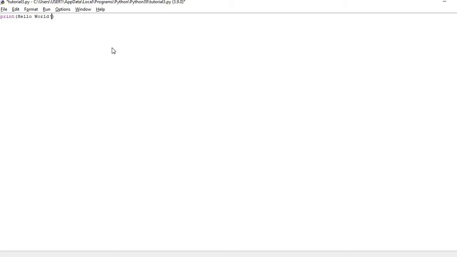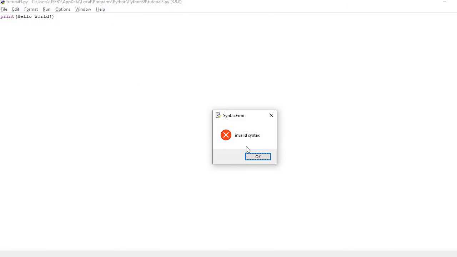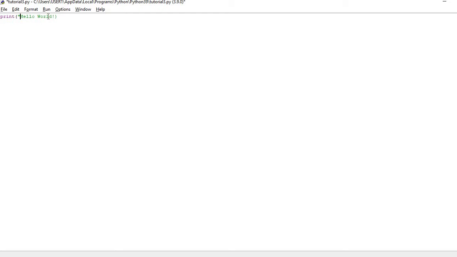Well, this would result in an error, and let's see what happens. Well, it's an invalid syntax right there. And this is what sometimes happens when the compiler detects your error before even running anything.